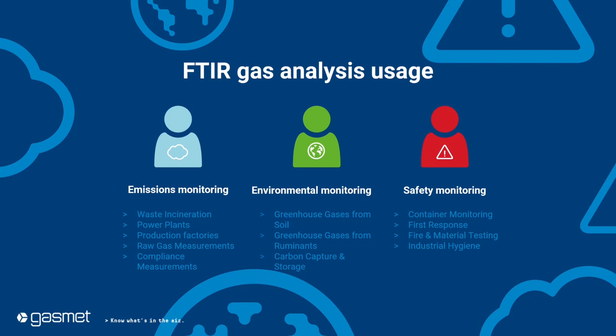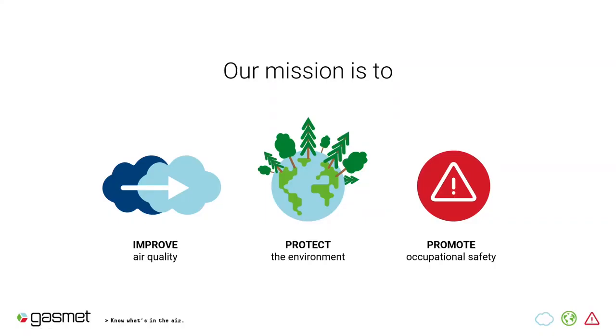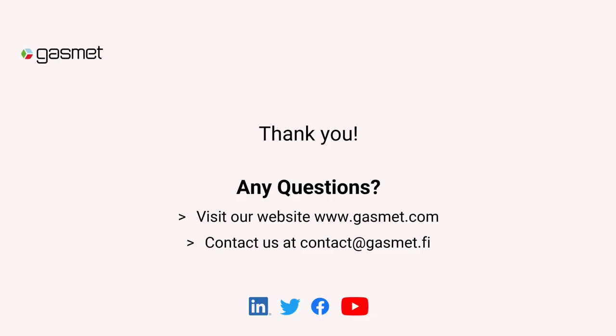So, FTIR gas analysis can be used in a variety of different situations with both organic and inorganic gases. This is due to the fact that while we at Gasmet have experience on measuring hundreds of different gases, there are hundreds or thousands more that can be measured with FTIR. So, all in all, FTIR gas analysis can be used in many different areas, and our mission here at Gasmet is to provide the necessary technology to protect the planet and everything living on it.